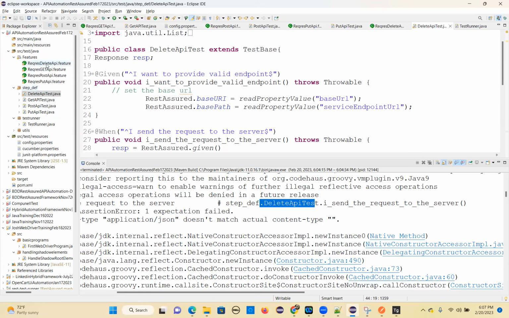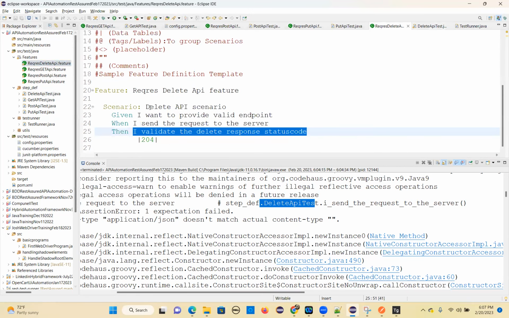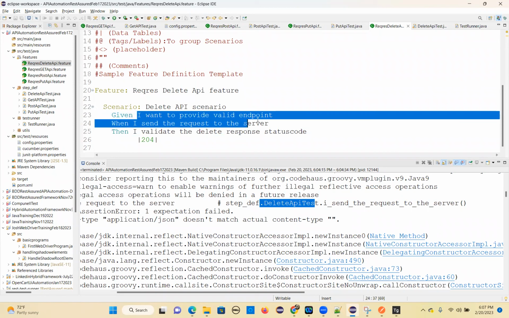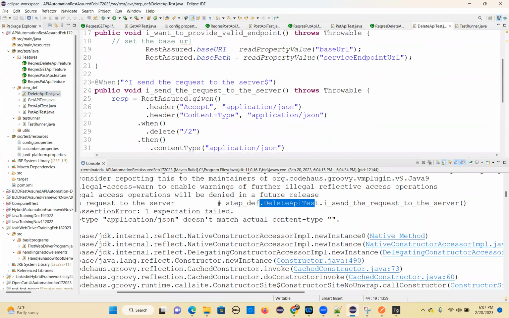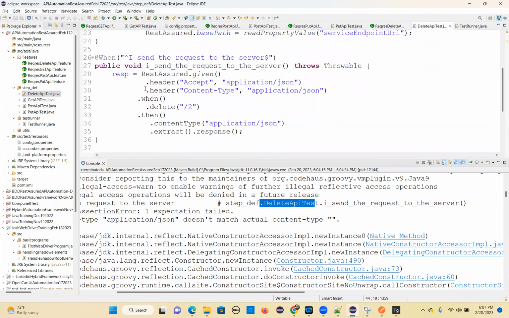Okay, this is wrong, right? So I want to provide the valid endpoint. This one only is there, but where is this? Okay, this one. I send the request to the server. So here is the problem. Let's go and delete when. Okay, here there is a problem.